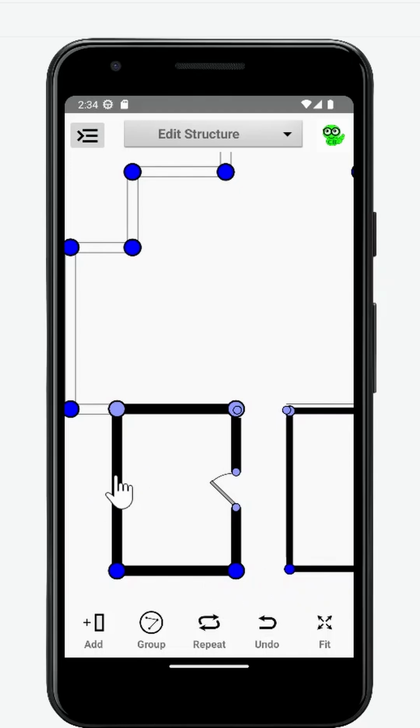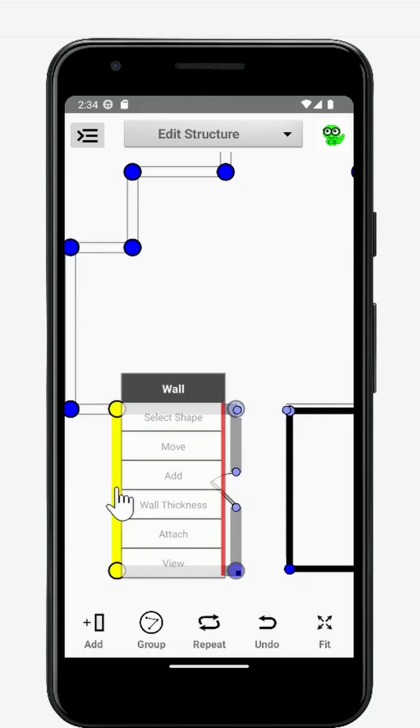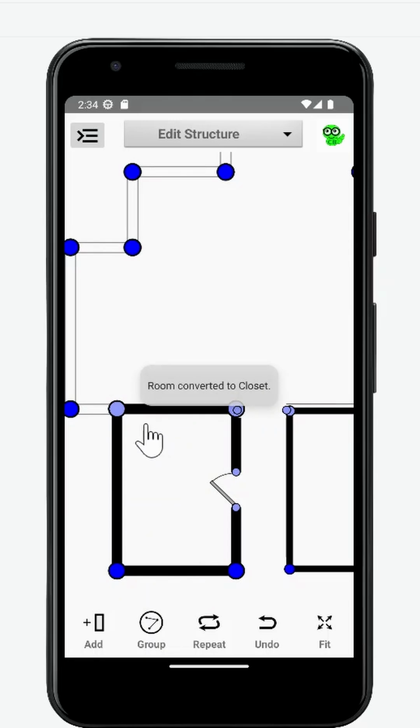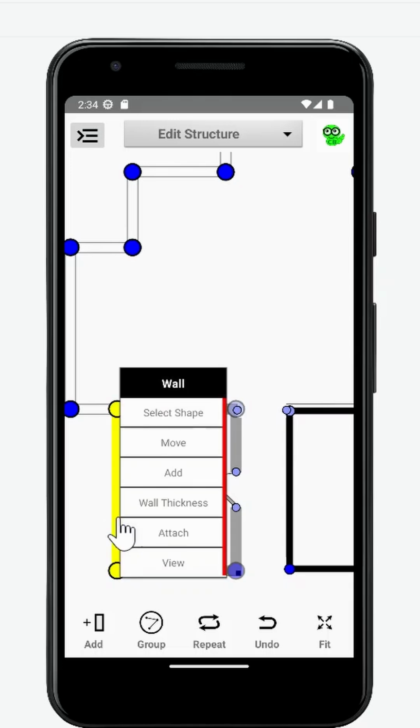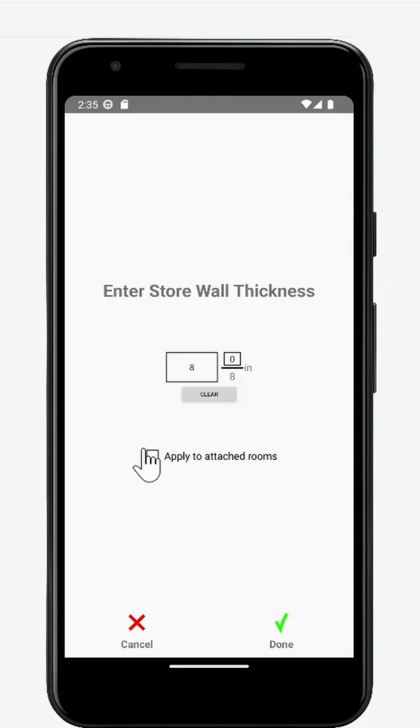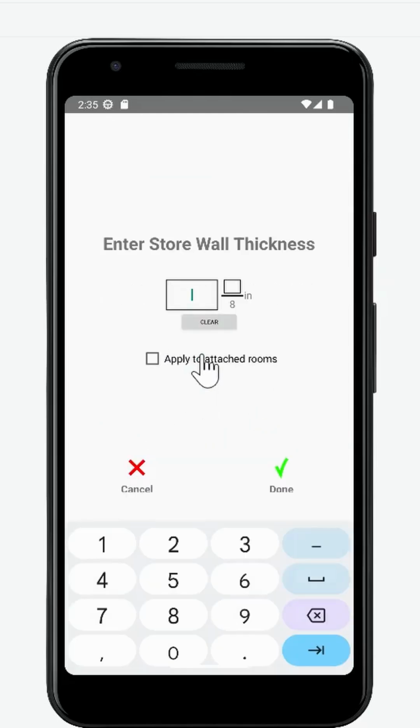Now what I'm going to do to show you the difference between rooms and closets when it comes to wall thickness is I'm going to select this shape once again, and I'm going to go down here and make it into a closet. So that'll just convert this room to be treated as a closet. So now next what I'll do is I'll select the shape, and I'll put the wall thickness back down to 5.